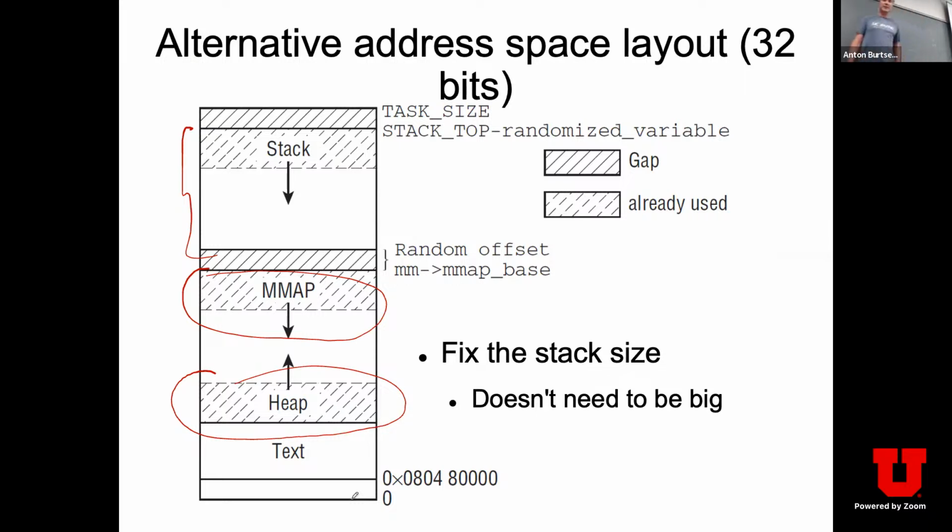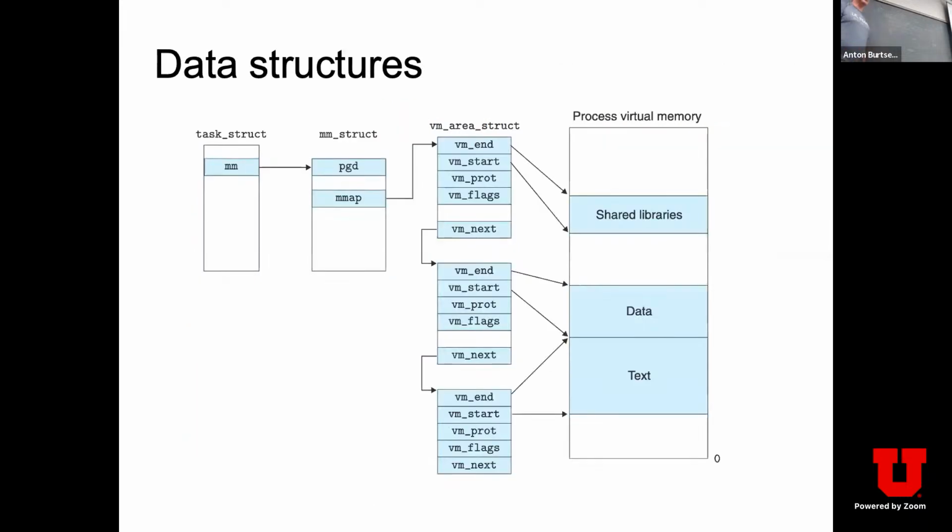The question today is how the kernel can manage the user part of the address space. And at a high level, remember, we talked about it a little bit. These are the data structures which are involved, right? Each thread and process in the system, let's call it a thread, is represented in the kernel with a task struct, right? This task struct has a pointer to mm_struct. And this mm_struct represents an address space.